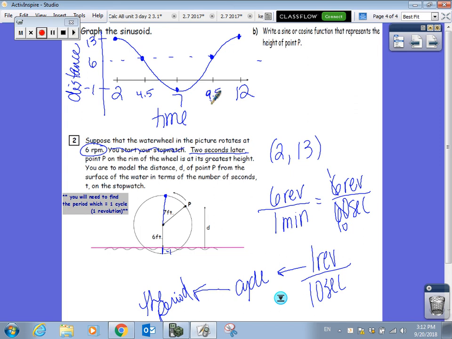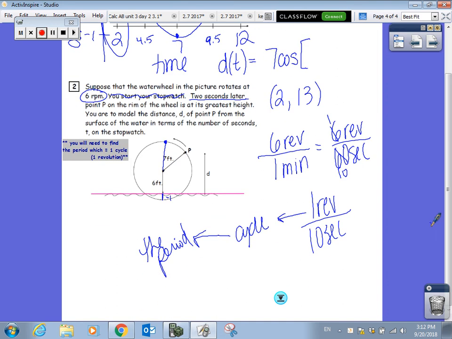So now we have everything labeled. We can go ahead and write our d of t. It gave us those letters, so we need to use those letters. Equals. When I look at that, I see a positive cosine. Again, I usually start at the first point that I plot. You can start wherever you want, though. But depending on where you start, it depends whether it's sine or cosine, and whether the sign in front is plus or minus. Since I started at 2, that's a high point, so that's going to be a positive 7 cosine, correct? And then I have to find my b value using my period.